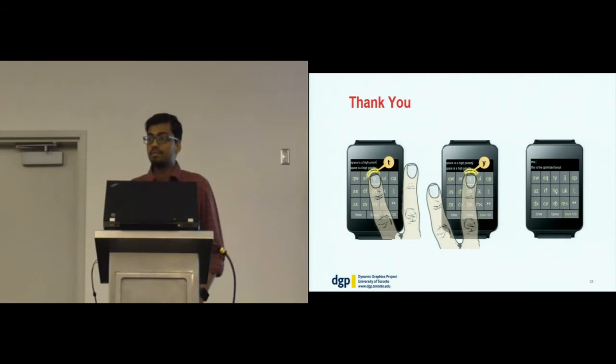Hi, Eddie Isaac from Bloomberg. Question about the fingers that you chose. Index finger seems very natural. I'm curious why you use the middle finger as opposed to maybe the thumb, or some other finger that we might be using for mobile devices.